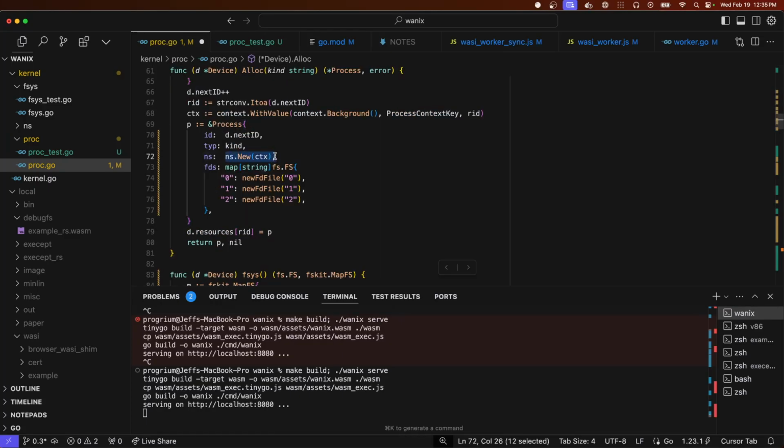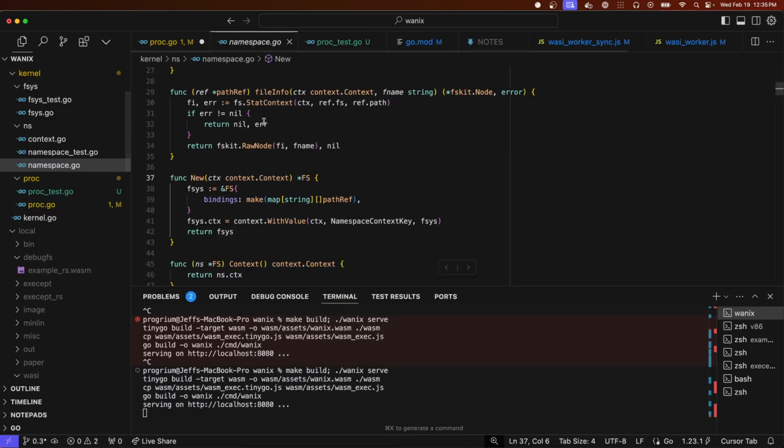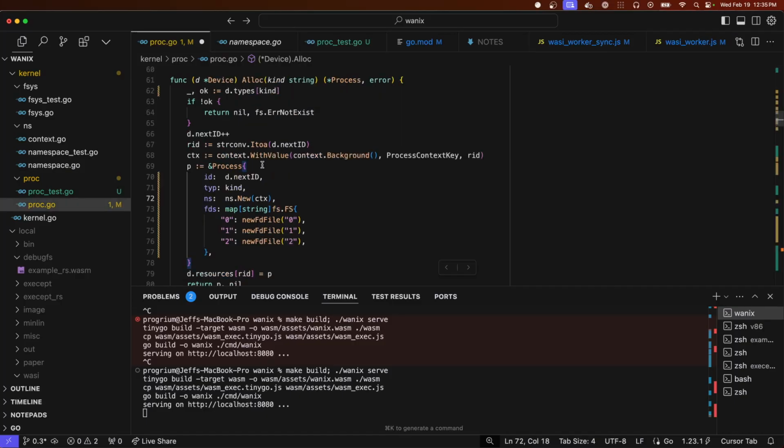Let's see, so we create a namespace. What does this do? Creates an empty namespace. Oh, that makes sense. So far it's what we wanted. But usually when you start a process, you want it to inherit the namespace of the process that ran it, and we don't do that right now.